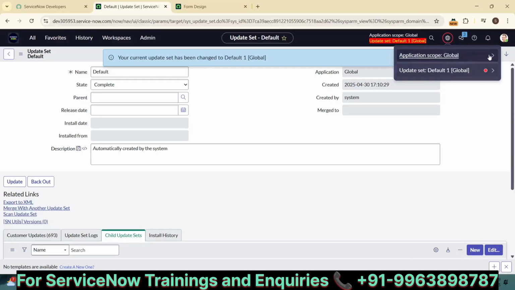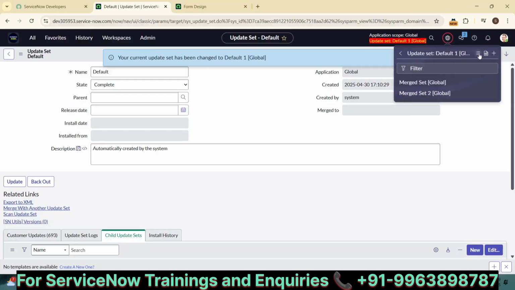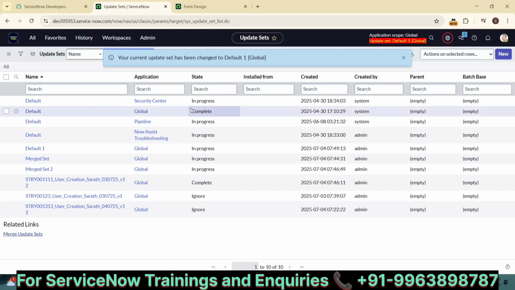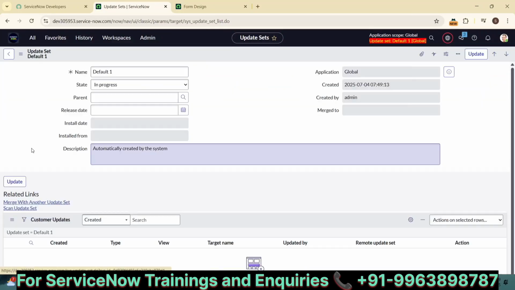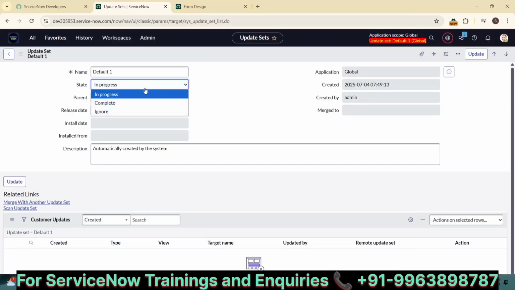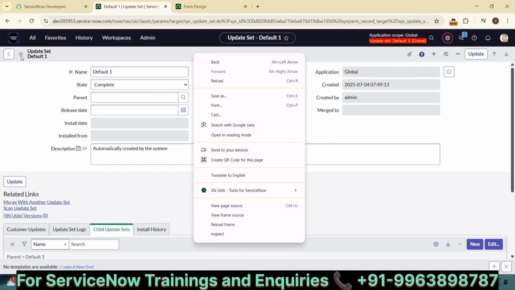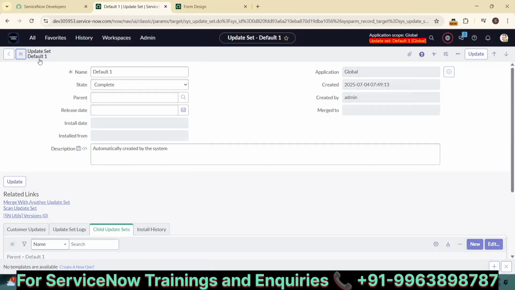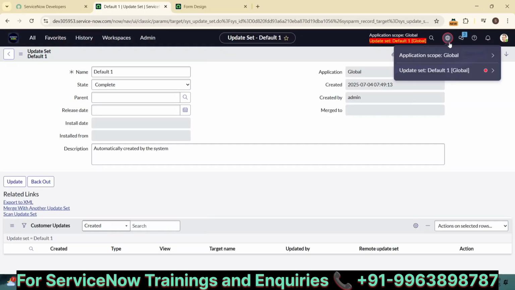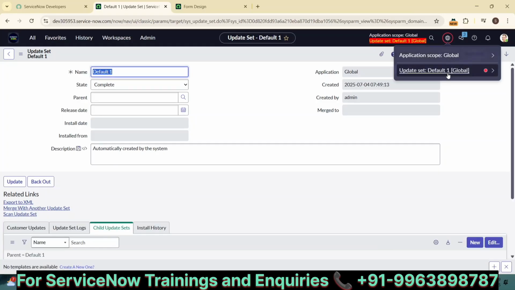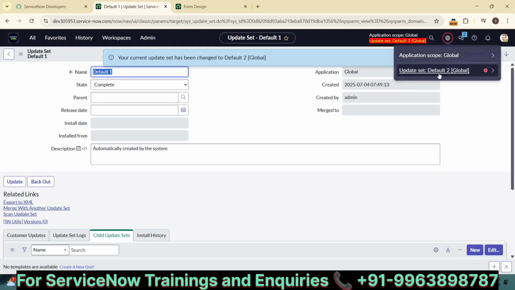If I open this default 1 and complete it also, it creates another update set called default 2. You can see default 2 is there right now. Just refresh. Okay, we have default 2 here. This process continues in incremental format.